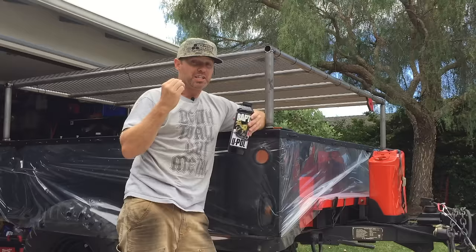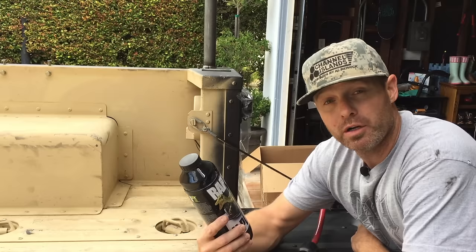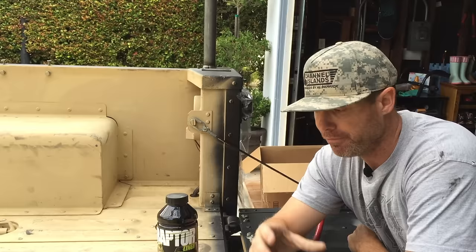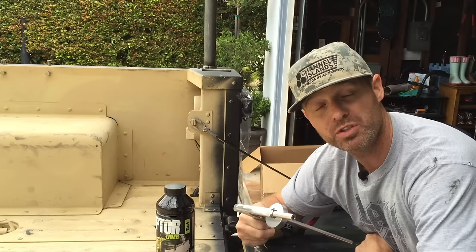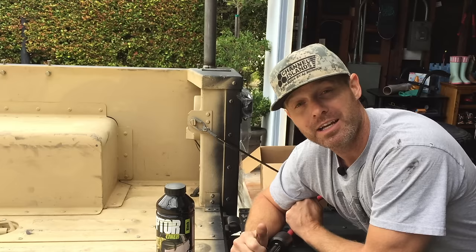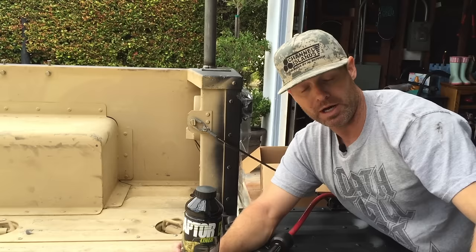Let's see how it does and how easy it goes on. I've already prepped the bed as much as I can. U-Pole is a two-part system consisting of the liner and a hardener mixed at about an 8 to 1 ratio. I have four pots of this, roughly enough to spray this bed, I hope. It came with this gun — very cool, very easy to use. Make sure you set your compressor; if you don't have an inline regulator in your hose, set your tank regulator to about 50 PSI — that's the flow rate they're looking for. Anything higher, you're probably going to be blasting it all over the place. Finally, wear a mask.